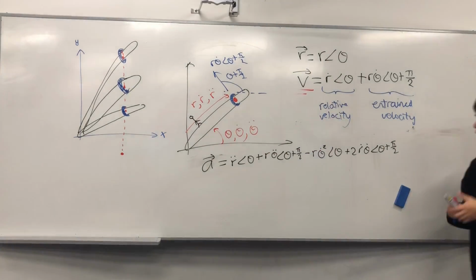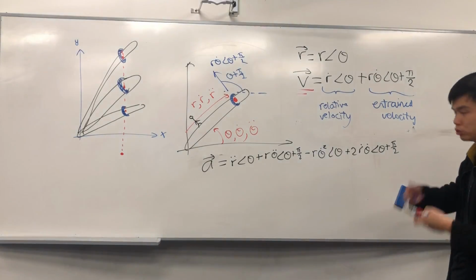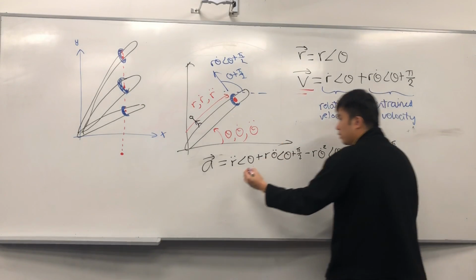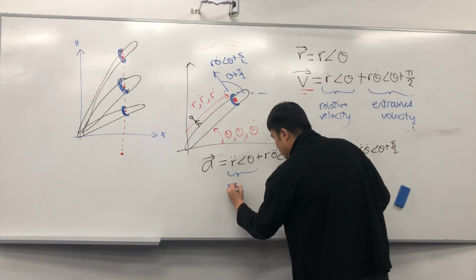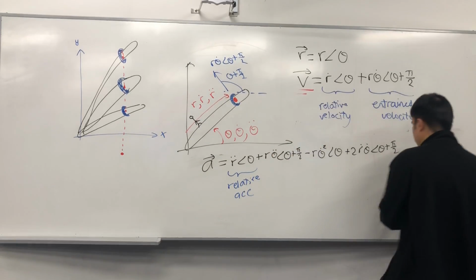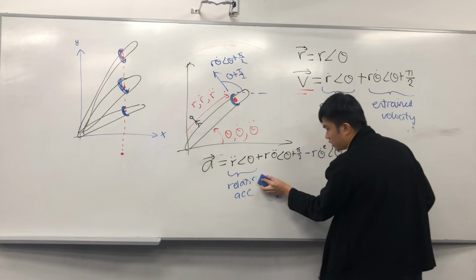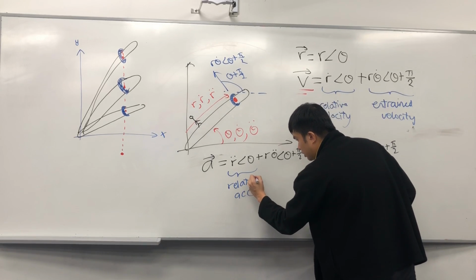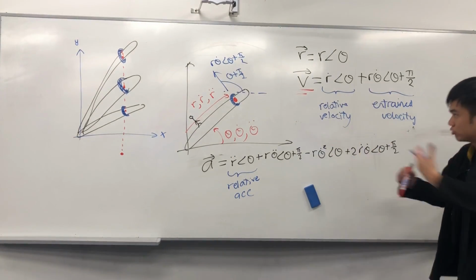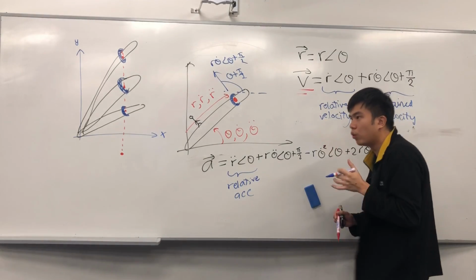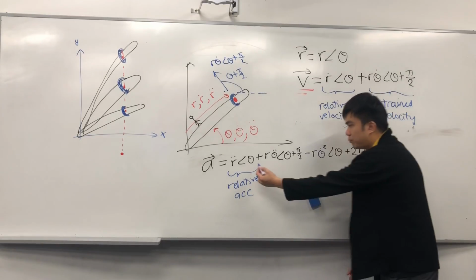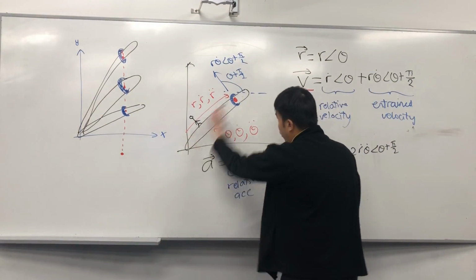As usual, we have two components, which are known as the relative acceleration and the entry acceleration. So, this is the relative acceleration. Now, what is the relative acceleration? Same thing as the relative velocity. Relative acceleration is the acceleration of the ring with respect to the rod. In other words, if you were to glue yourself on the rod, what is the acceleration of the ring away from you or towards you? That is called relative acceleration. And it's definitely pointing in the direction theta.